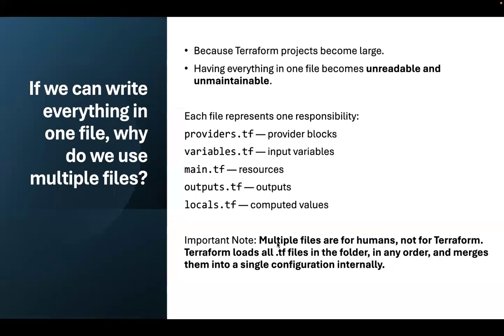Important note is that multiple files are for humans only, not for Terraform. So these are for our easy understanding. Terraform loads all .tf files in the folder in any order and merges them into a single configuration. So when you run this Terraform code, what happens in the backend? It picks all the .tf files from the root directory, the folder which we created for our project, then merges everything into a single configuration in the backend. So these files are for us only, not for Terraform. That is one point you should note.